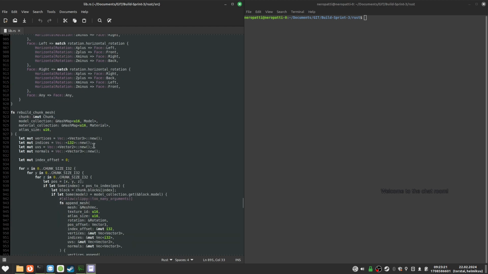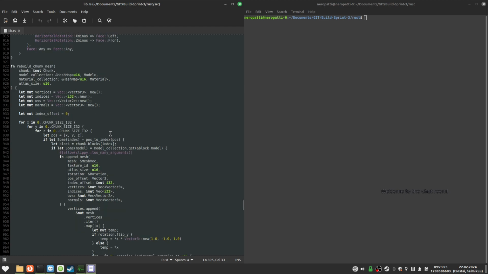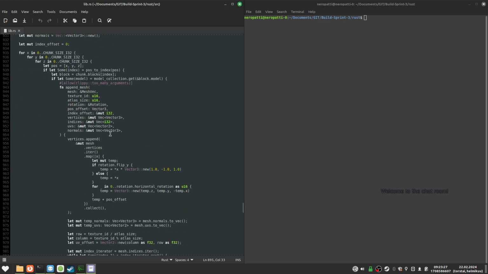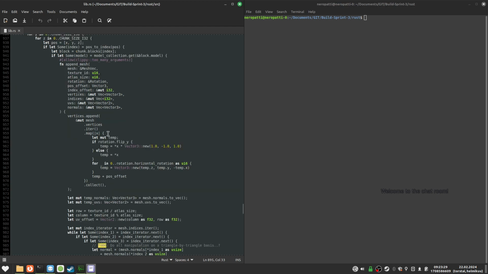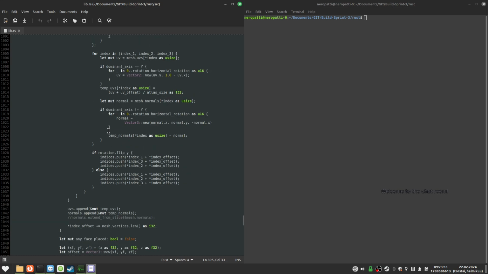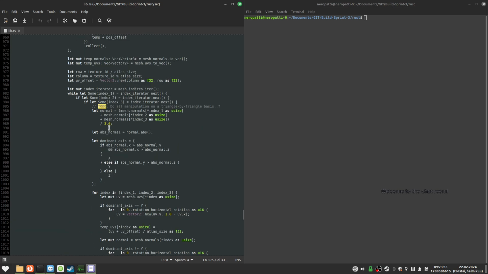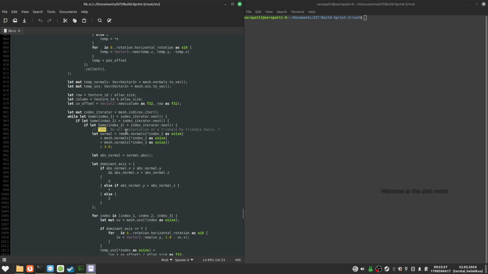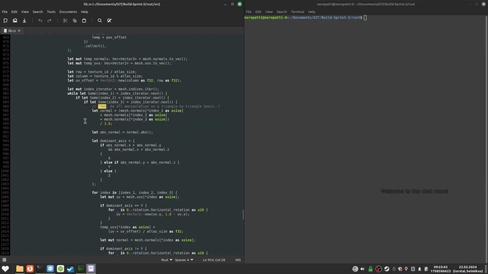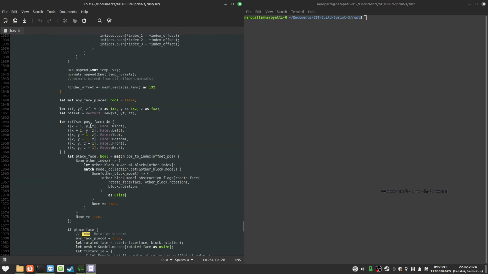So let's go here and let's see how do we do culling. What do we do here? Culling. Where do we decide which face to render? This is part of the build mesh function. Skip over you. Yeah.